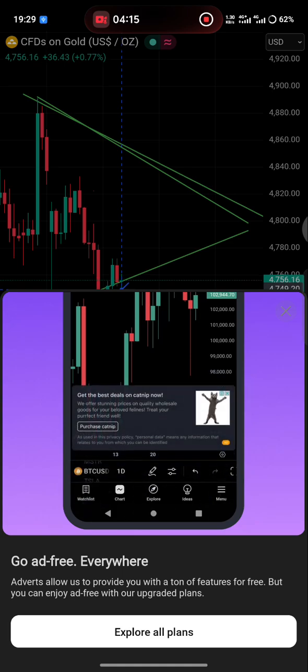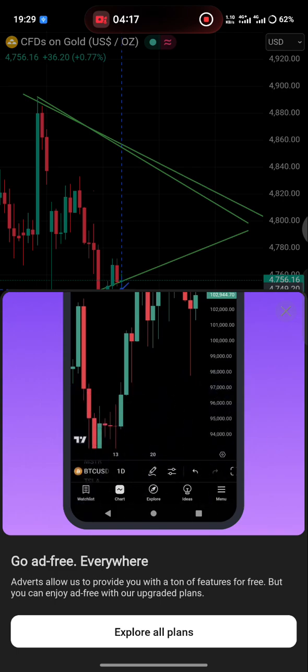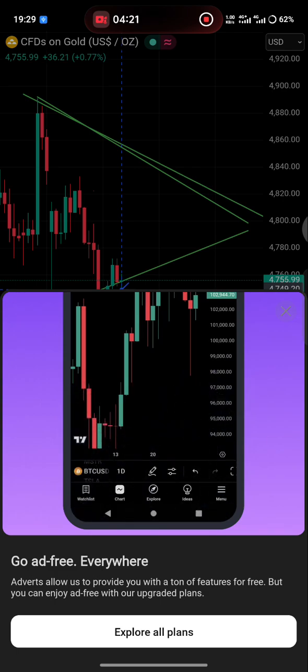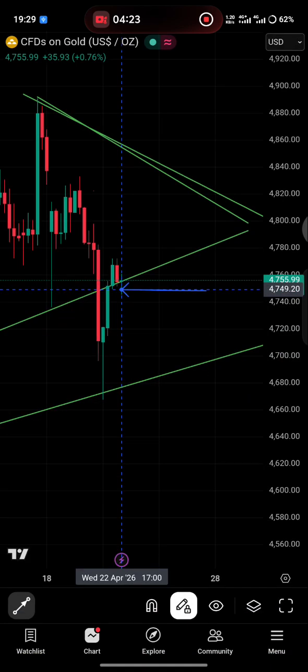If you're using a lower time frame and the lower time frame is going against the trend on the higher time frame, it is bound to be losing, right? Either by the next candle, by the next two candles, by the next three candles, or by your fifth or your fourth position, you're going to be losing. Because why? Because the lower time frame going against the higher time frame is bound to be losing anytime, right?